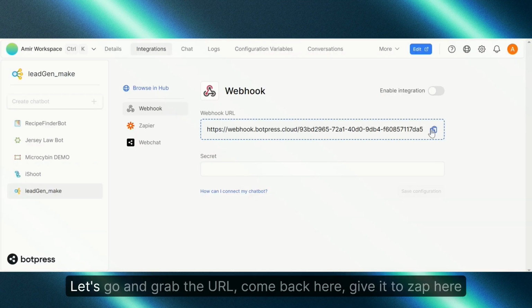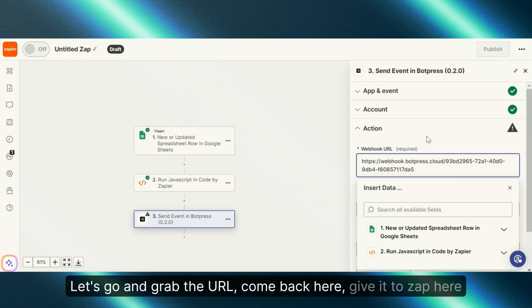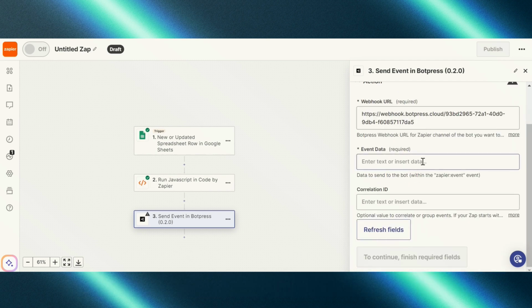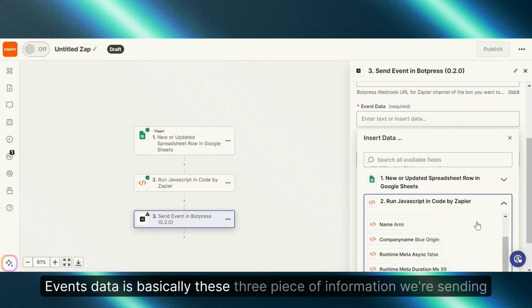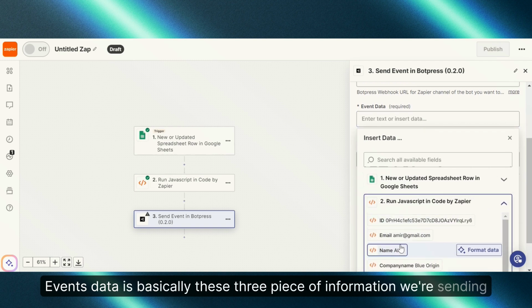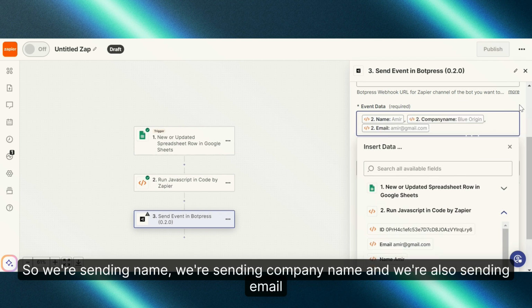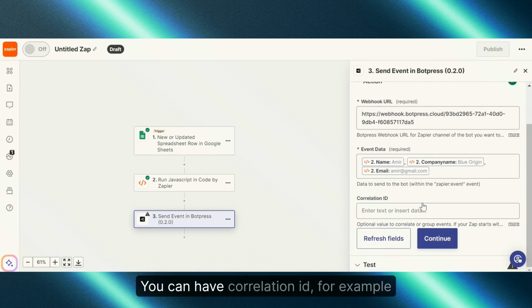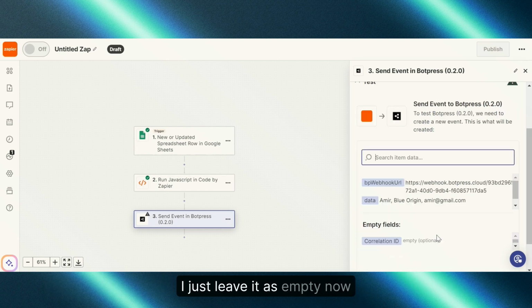Webhook URL, let's go and grab the URL, come back here, give it to Zapier. Event data is basically these three pieces of information we're sending. So we're sending name, we're sending company name, and we're also sending email. You can have a correlation ID. For example, you can have a variable dedicated for this. It's optional, so I just leave it empty now.